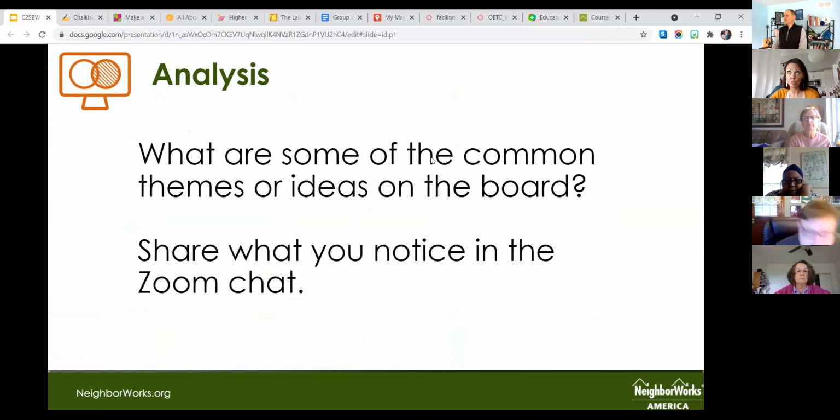Note that you do not have to respond to this on the Padlet, but what I would like you to do is look at all of the responses we've gathered, and either mentally note or even jot down on paper, what are some of the common themes or ideas that you see on the board? And then once you identify some common themes that have emerged, go ahead and share those in the Zoom chat.